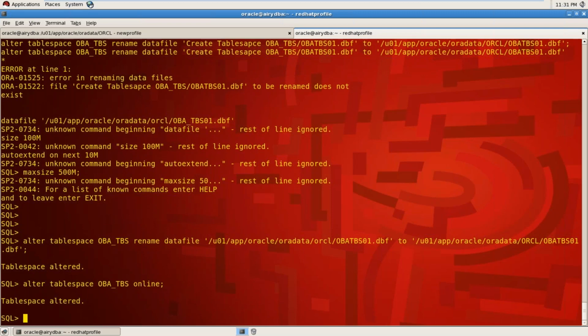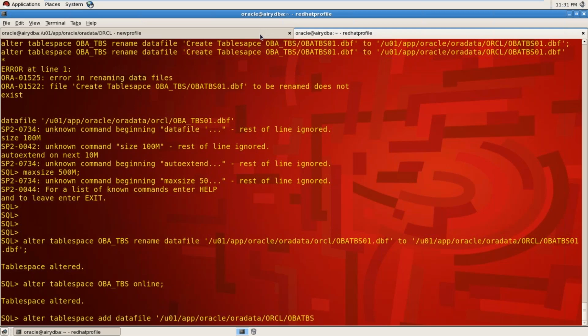Next is adding a data file to your database. So alter tablespace add datafile and the data file path: /u01/app/oracle/aura data/capital ORCL/oba tps.